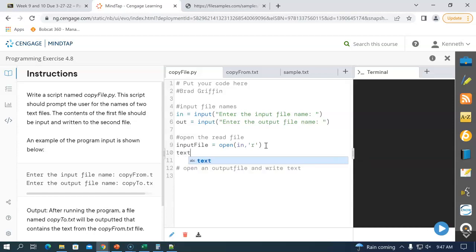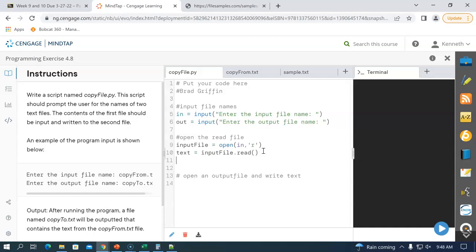So I'm going to just call it text. So here's where we use that dotted notation. So I'm going to use input file dot read because this file is open.